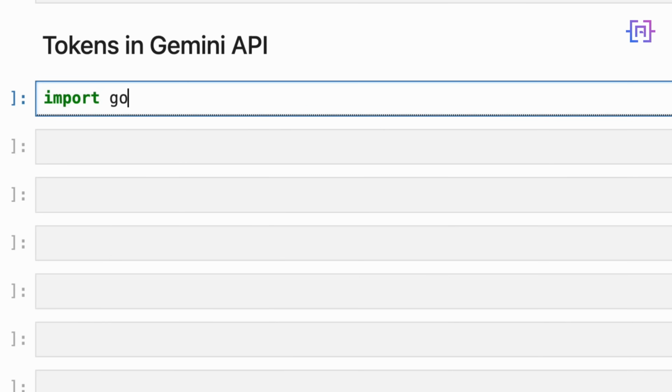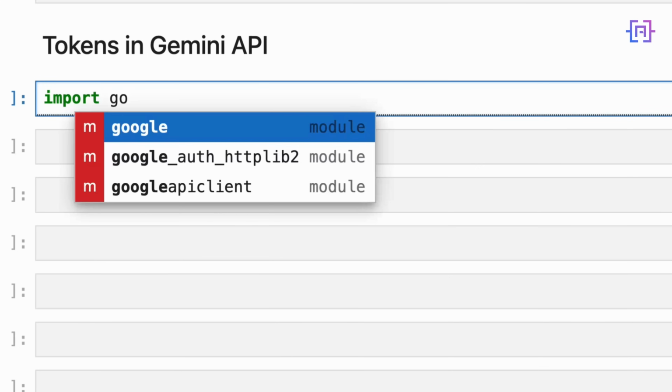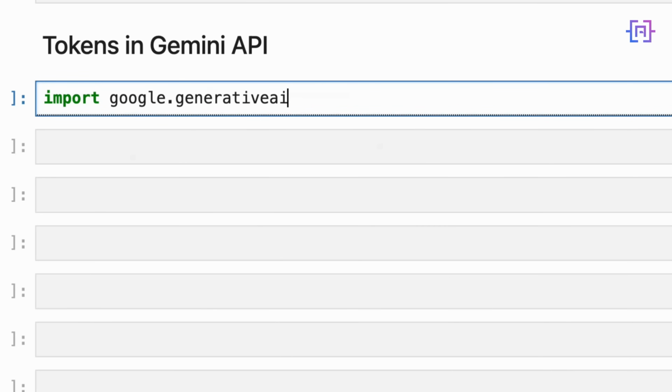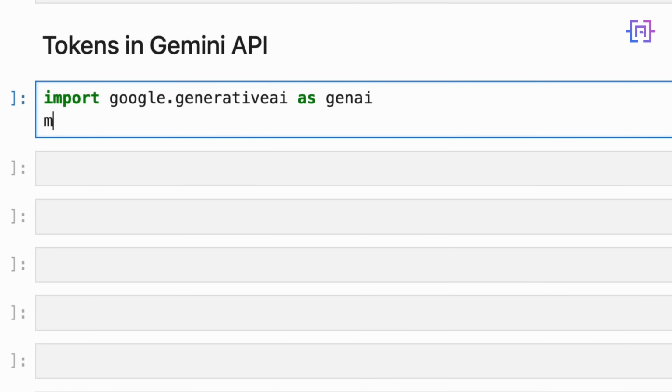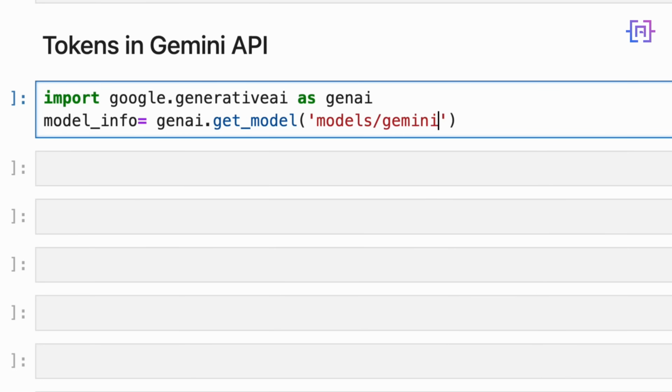Import google.generativeai as genai. model_info is equal to genai.get_model, and we are going to choose gemini-1.0-pro-latest.